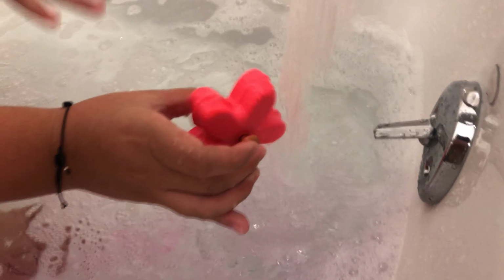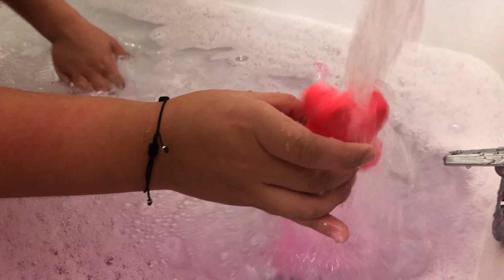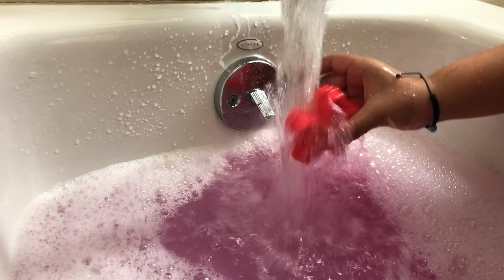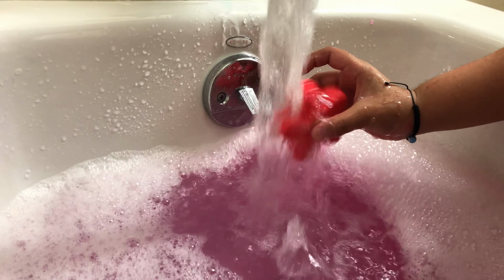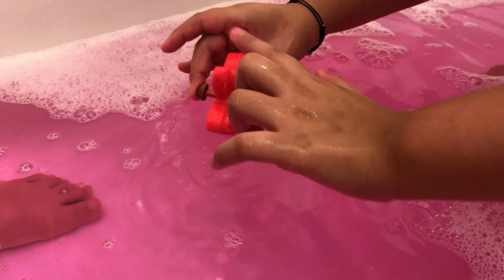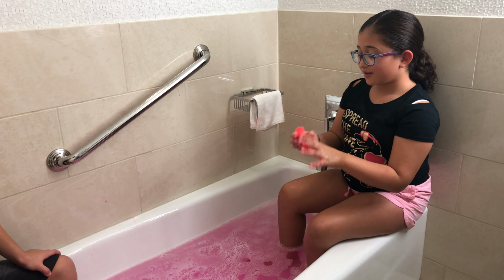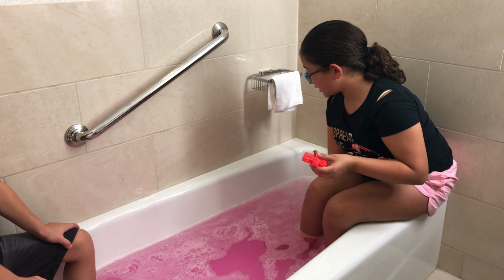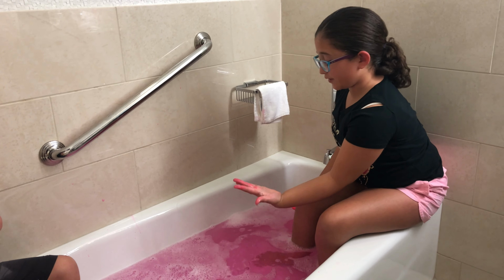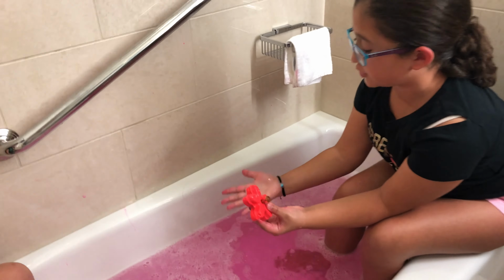It's turning, the whole bath is turning pink. And the water is making the flowers spin. And you can move your hand in it so it can make more bubbles. So this is more like an energizing bath bomb. It makes a lot of bubbles. It's pink. It makes the bath pink. You just have to spread it around so the pink can get everywhere. If you hold it too much, it can get your hands pink, but it just washes right off.